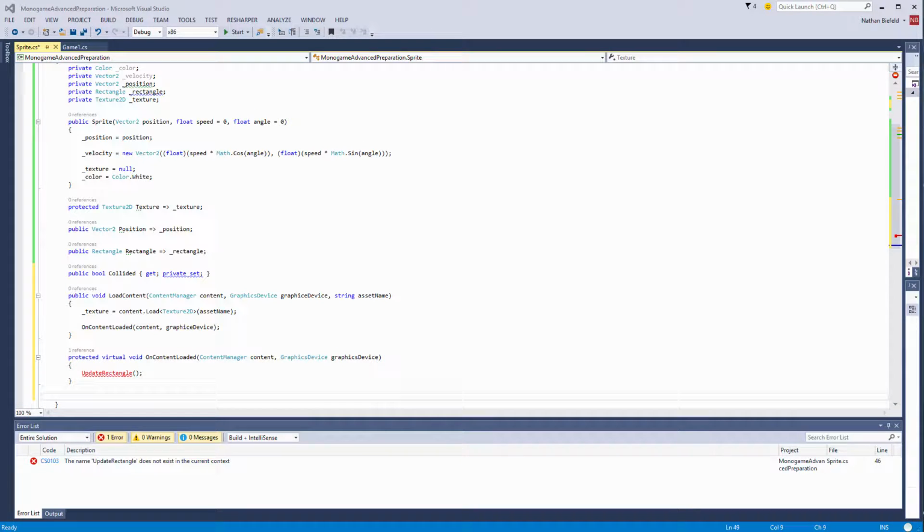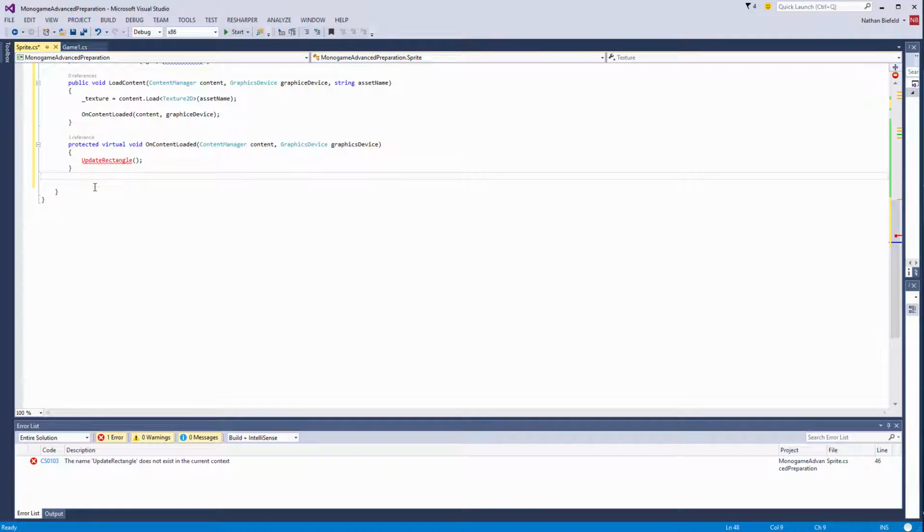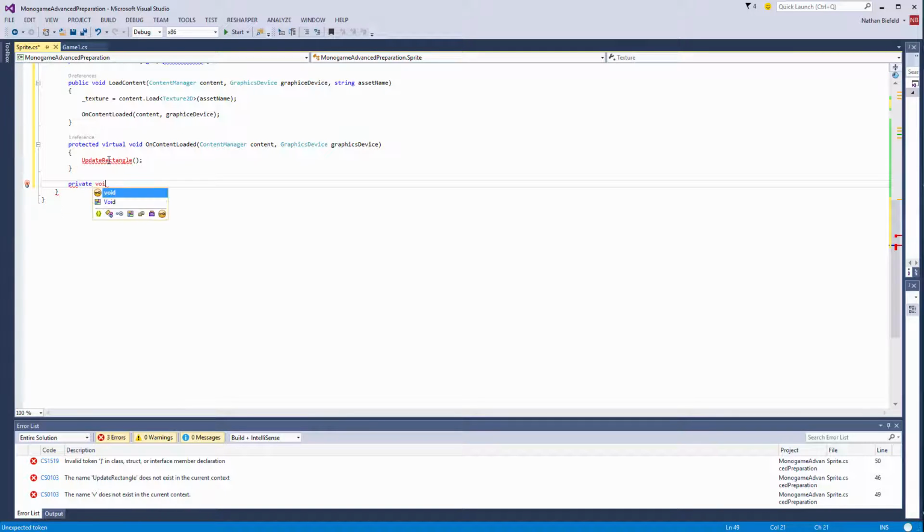Alright, so let's make that method as well. Okay, so private void UpdateRectangle.